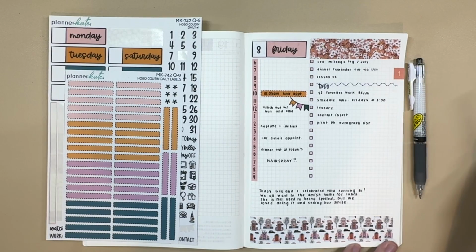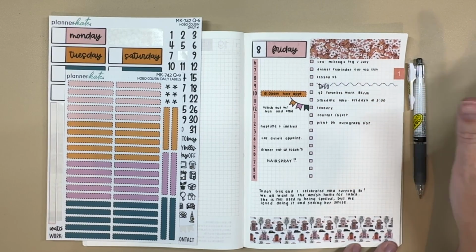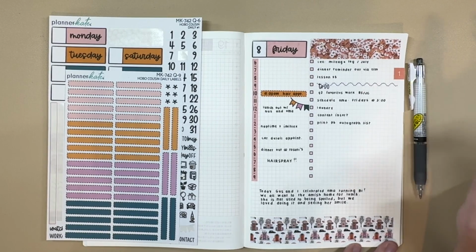So depending on your needs, if you want to be creative and play with stickers and make things look a little bit different, you can go that route. But I do know there are people that are like, nope, I just need the sticker kit and show me how it works, and that's what I'm doing, and that is totally okay as well.